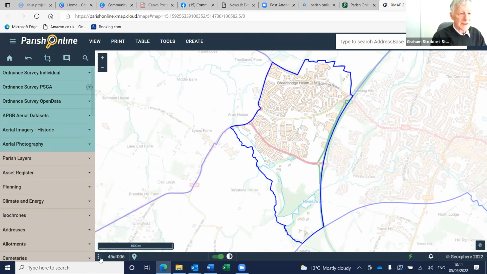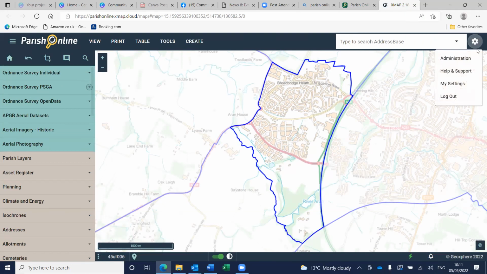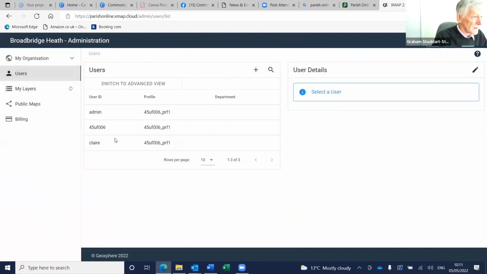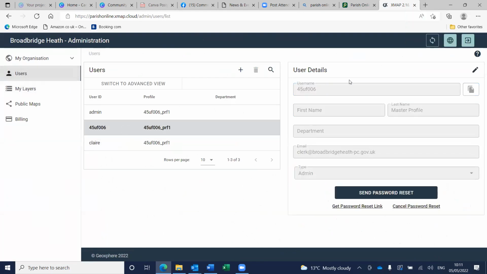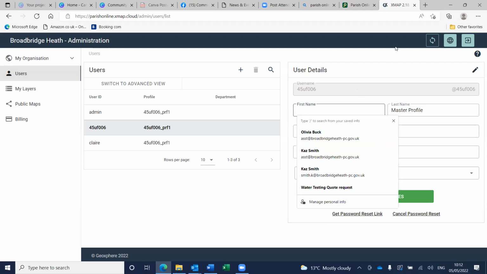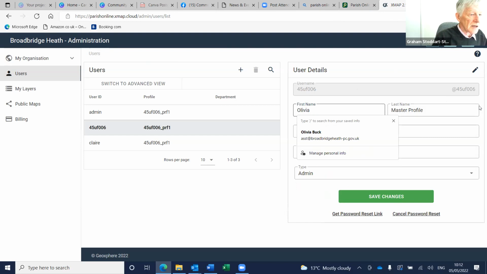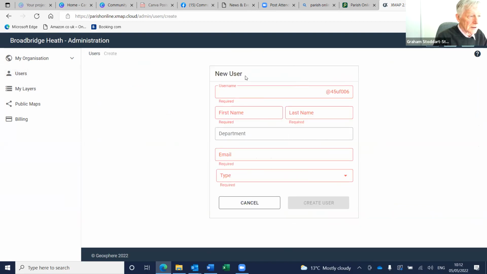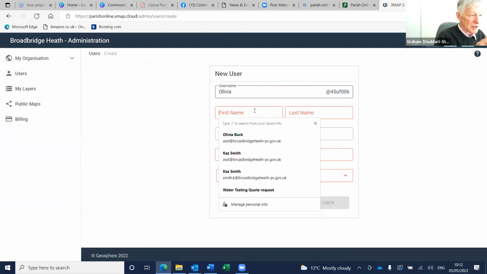Okay, so then let's go back to administration, Olivia. So click on the top right cog. Administration. Go up to users, top left. Good. So here. Click on that one and then go into, on the right, click on, oh yeah, you got it. So there we are. That'll be easier. So it won't let me. Well, in that case, let's just create a new one for you. Off you go. Just put in Olivia. That makes life much simpler, doesn't it?